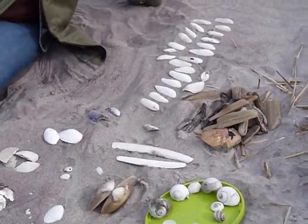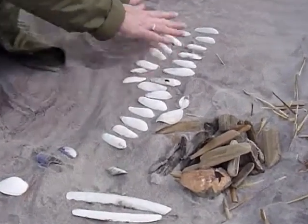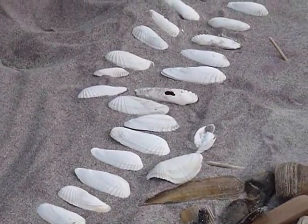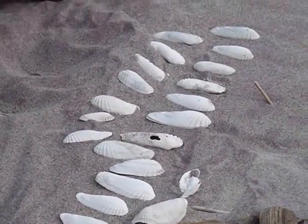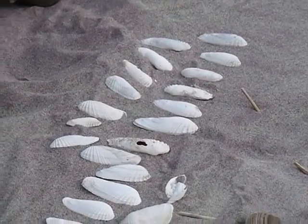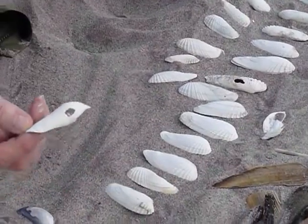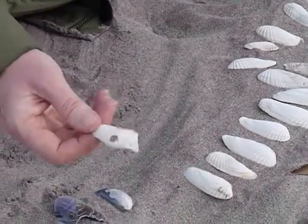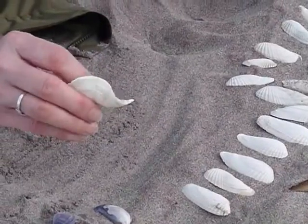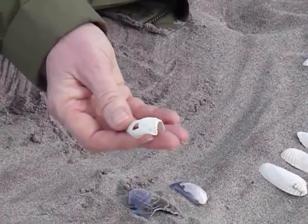And then here is the jackpot of the day — this is a real find to me. Look at all these angel wings. I have never found this many false angel wings on one beach — ever. So this to me is absolutely amazing, and they're beautiful and they're in great shape. And I even found a couple of pieces of this — and this is the actual angel wing, not the false, but the angel wing. See, it kind of sweeps around. They have a piece of shell there. It's also called the pittock shell.